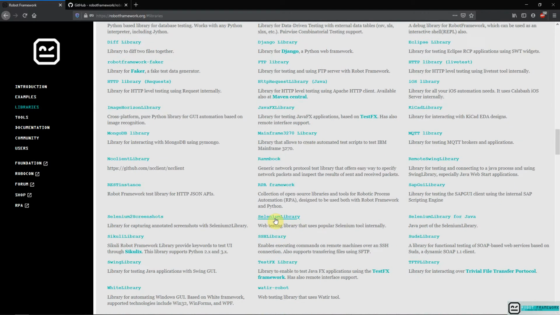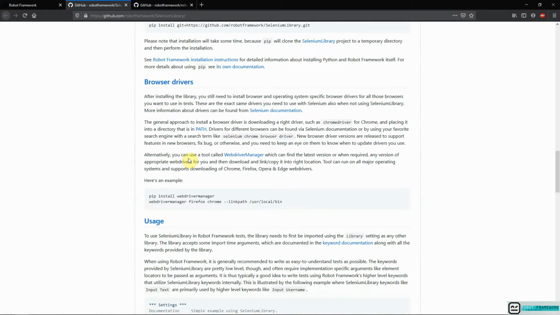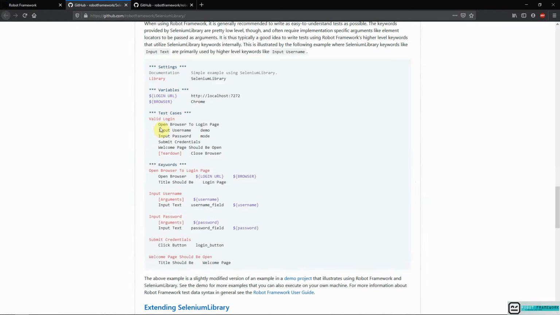For web, we are using the Selenium library, which has a bunch of interesting commands and keywords that can be used in order to automate your project. Here is a simple example of how Selenium library keywords can be used, but we will get more in depth about that once we start talking about libraries, importing libraries, and using already defined keywords within libraries.